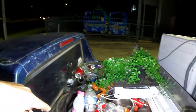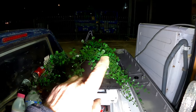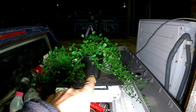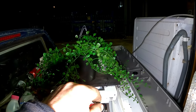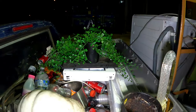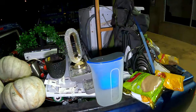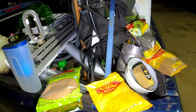We got a whole heap of cans, cartons of plastic and glass. Don't mind these artificial plants. You don't need to water the bloody things. They look pretty all year round. Don't matter if you get frost on them. They're still thumbs up for me. We've got these lightings here. The old pumpkins are starting to fall in. The blind there that I'll probably pull apart anyway because they've already had it all bent.